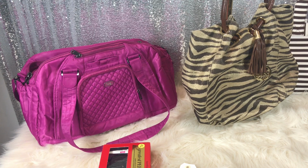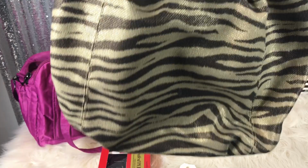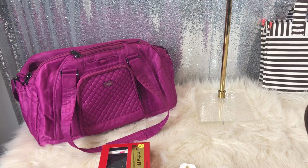Now, I do find designer bags all the time. So sometimes it's only one or two. Sometimes it's 10. But today it's 2. First one being this Michael Kors. I didn't even know it was a Michael Kors at first. I just saw the back and I saw the sticker on the bottom was $5.39, and they had just come out. I never catch the purses when they just come out.